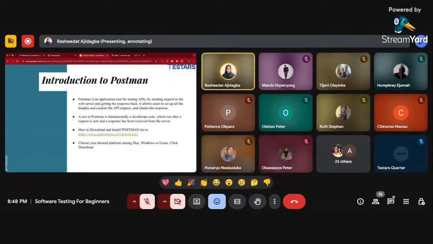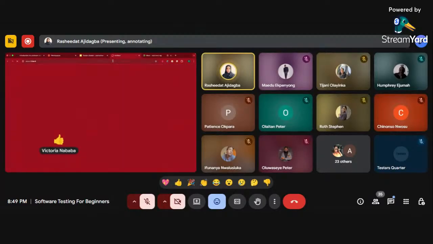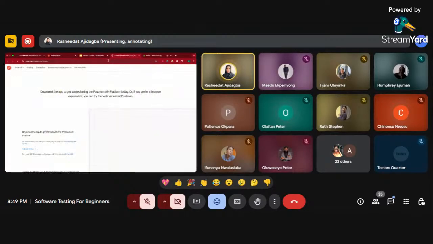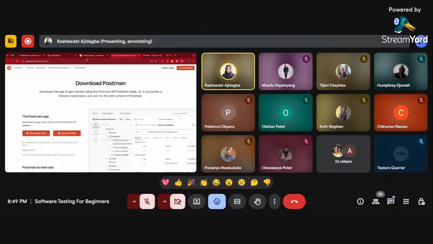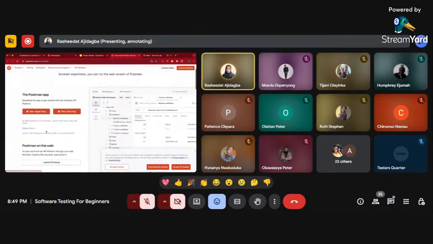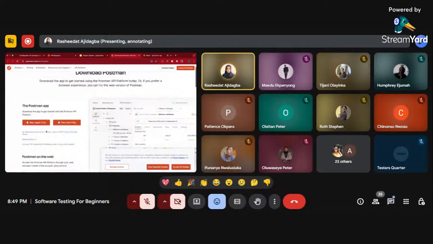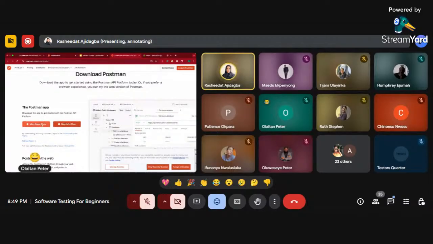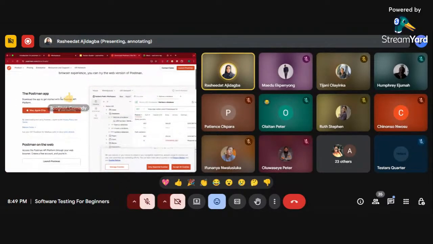So we can download our Postman if you don't have it downloaded, but I think most people should have it here. We can go to this site. I'm using Mac actually, so you can choose what your device is.